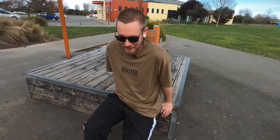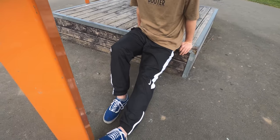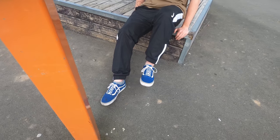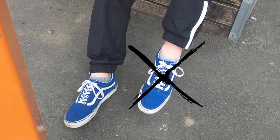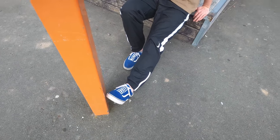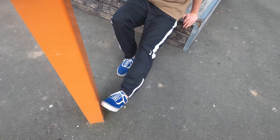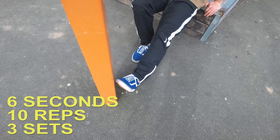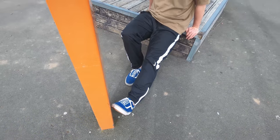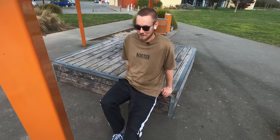This may not seem like an exercise that's gonna fix your ankle because, when you've got a sore ankle, you sit there and go like this. This does nothing. Makes you figure out, where is all the pain at? Oh, there it is, because I'm rolling it into that spot. That's not what you wanna do. Keep your leg nice and straight, your hip nice and straight, and load up the tension. 6 seconds each push, 10 reps, 3 times over, and then your trouble's gonna be gone in no time.